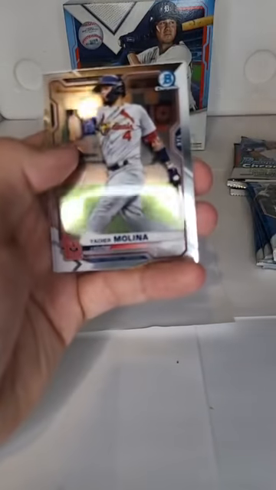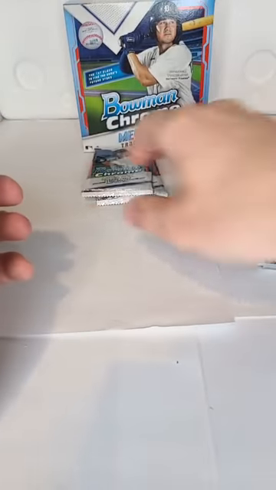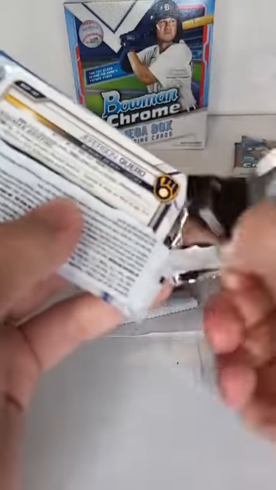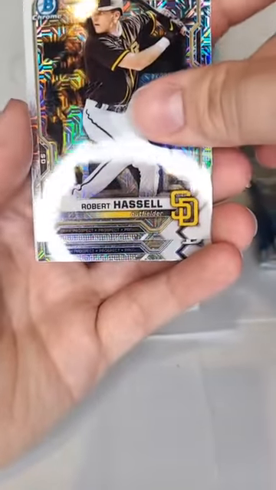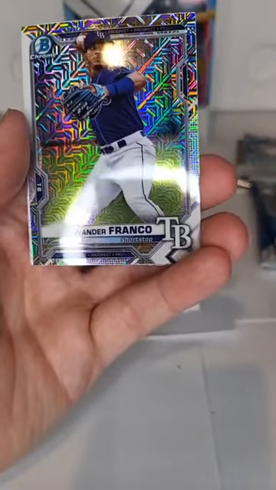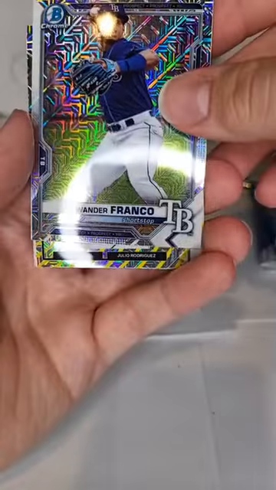Reynolds, Vlad, Yachty, and another Kirloff. And we got the Mojo pack. One of these is gonna have an auto, or will hopefully have an auto, I should say. Robert Hassell. Got Wander Franco. I don't know if he has autos in here for the Rays, but rather nice card.